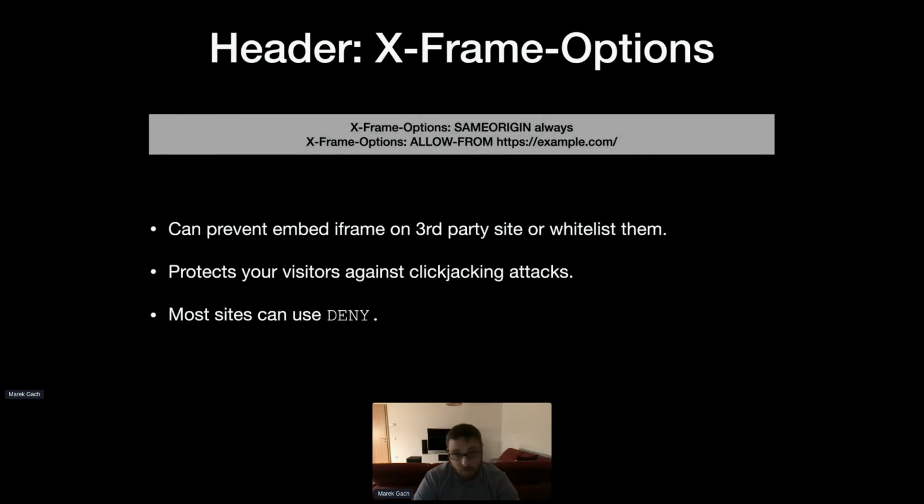I think it's for most cases. You're just saying, okay, I do not want to use that site in an iframe in any case. Or you can specify same origin, so the iframe is possible within your domain or subdomain. Or you can whitelist some domains or subdomains by allow-from.